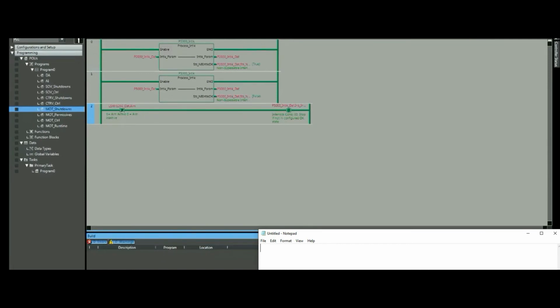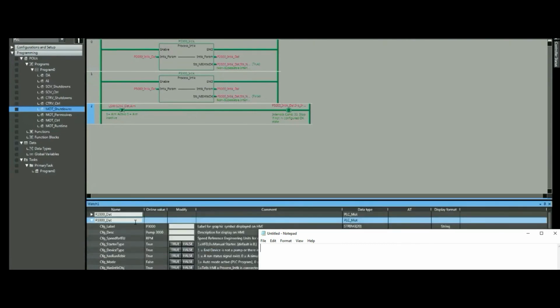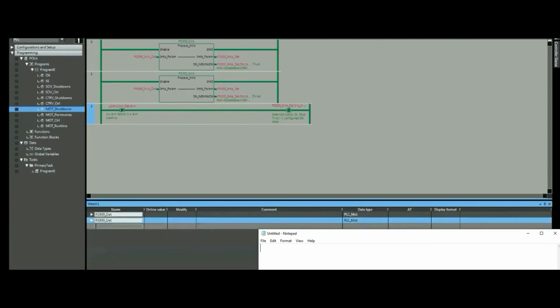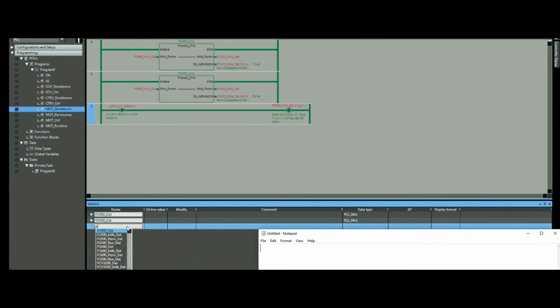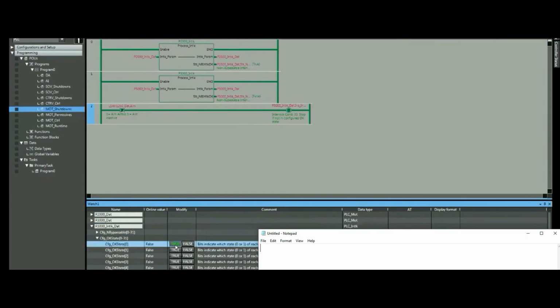The next thing I want to do is configure my process interlock, because I want the OK state to be 1 instead of the default, which is 0. So it's a fail safe. So I'm going to say OK state here is 1. And also I want to be able to bypass it from the HMI, so I'm going to set this to 1.